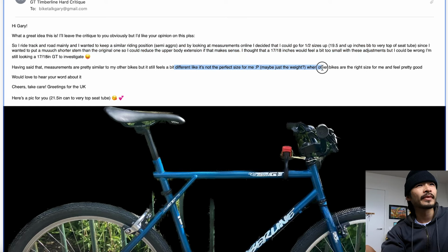Maybe just the weight. When other bikes are the right size for me, they feel pretty good. Would love to have your word about it. Cheers, take care. Greetings from the UK. Here's a pic for you.